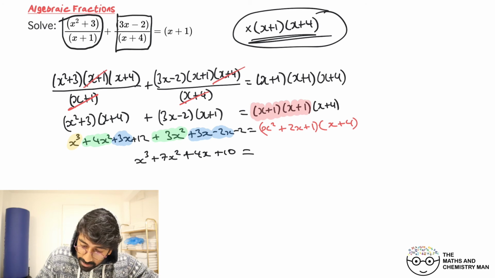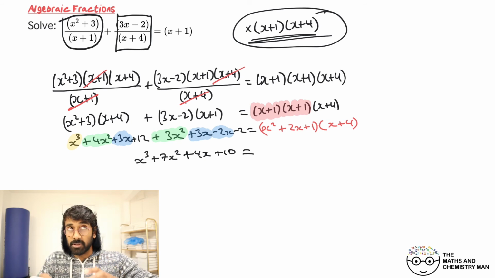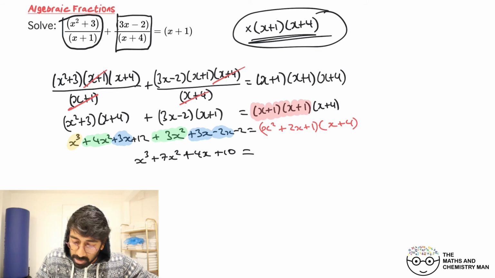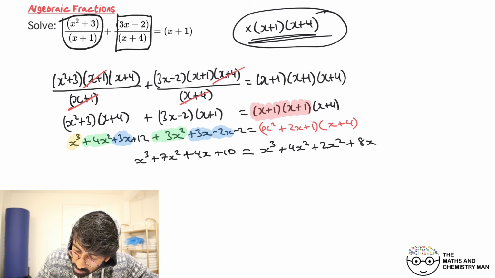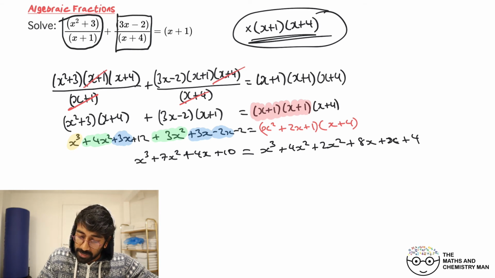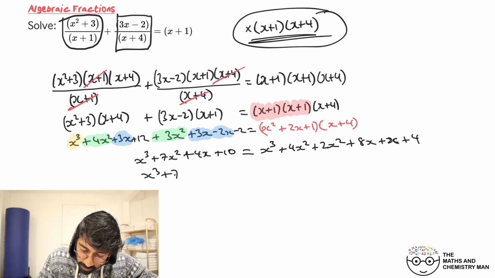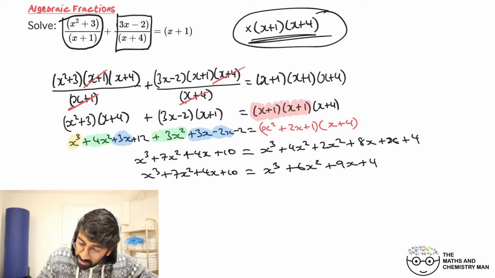Right, and then across the other side, let's expand that out as well. I think you should notice that was exactly the same as what we expanded in the last slide as well. So it should just be x cubed plus 4x squared plus 2x squared plus 8x plus x and then plus 4. There we go. So that's all of that there. And we'll neaten that up one more time. So you've got that 4x plus 10 equals, and then x cubed. Over here we've got 6x squared by the looks of it, and then 9x, and then add 4.